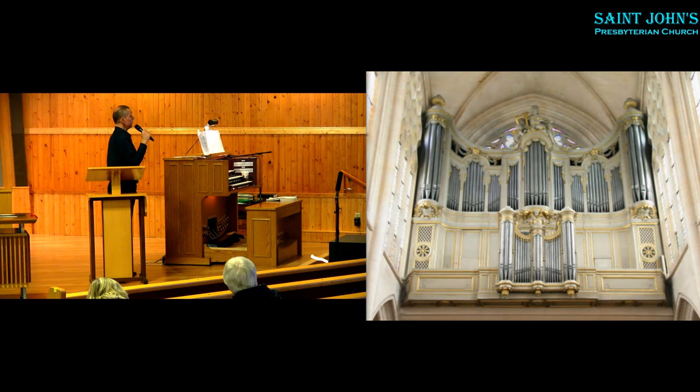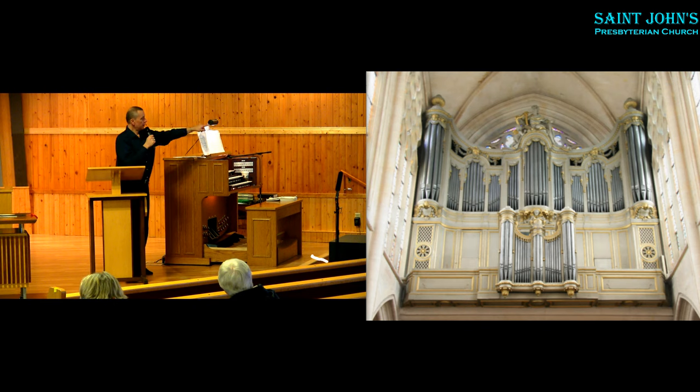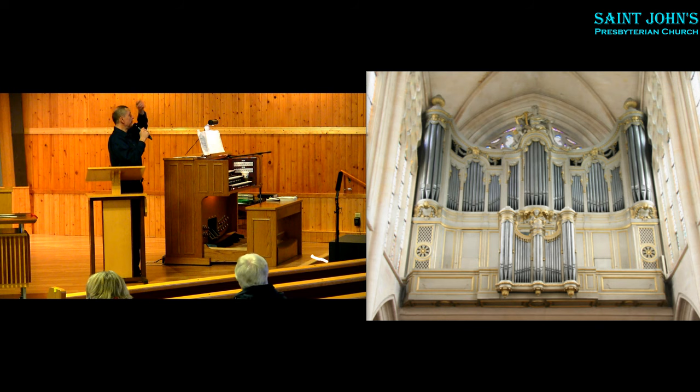Next. There's a French organ, that's a typical Clicquot. That layout will stick with organ building for a very long time, especially amongst the French organs. The French organ builders tended to put everything on the same platform, whereas the German builders would have different levels, but the French organs would always be on the same platform with two big towers on the sides. This, it looks like a separate tiny little pipe organ, that's called a positif. And it's behind the organist. So the organist is actually nestled between the two cases there. Okay, next one.